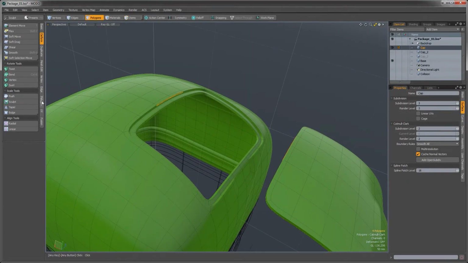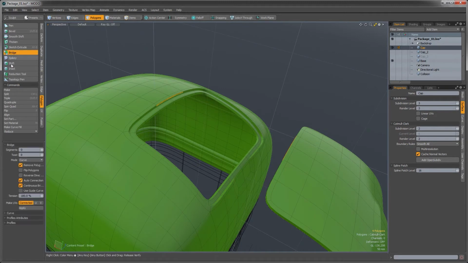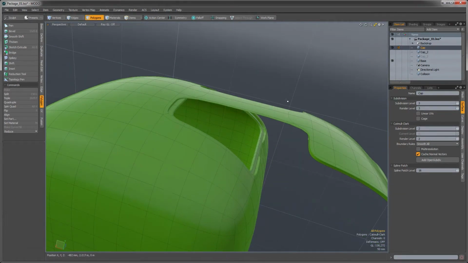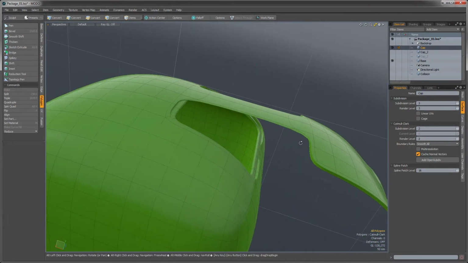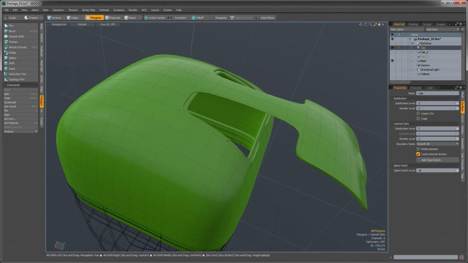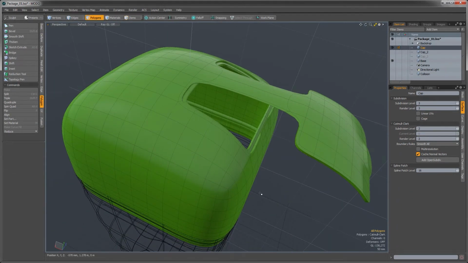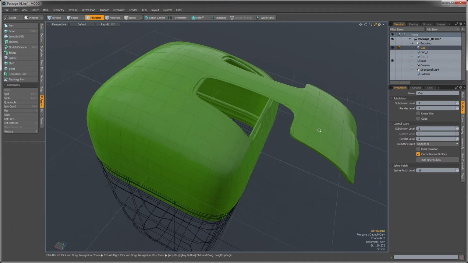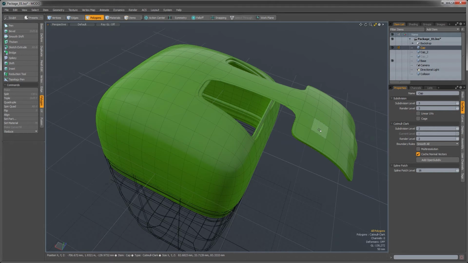So then we want to go into Polygon, Bridge, and then I'm just going to accept the defaults on that and then just bridge those two elements together. So you can see it gets really, really stretched, but we're going to move that back into place in just a second. The first thing we need to do is create a vertex weight map in here so that we're going to use this as an animation element later on to swing this lid open and close without having to select the polygons.